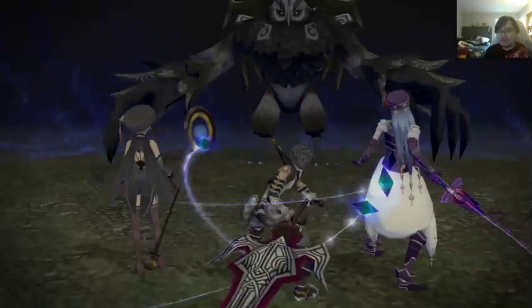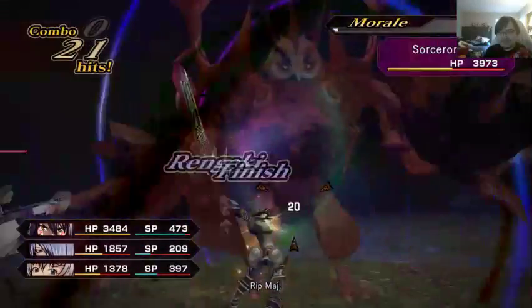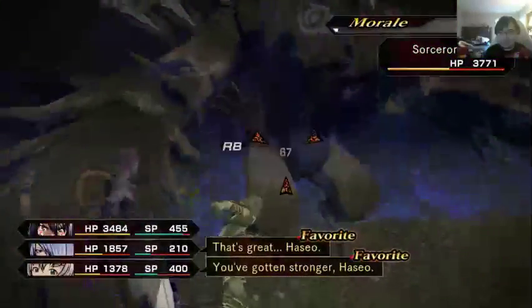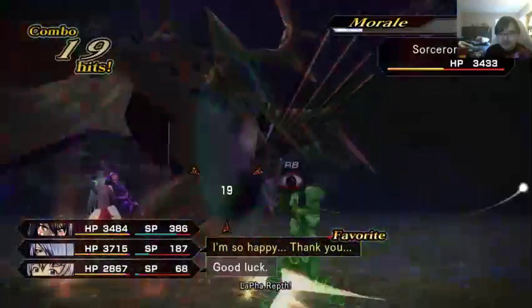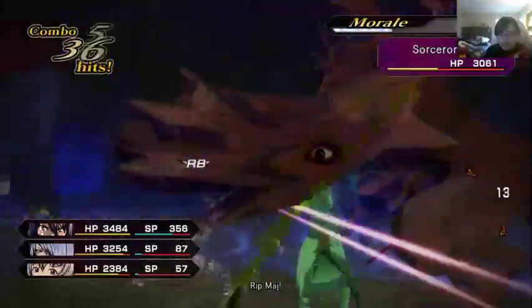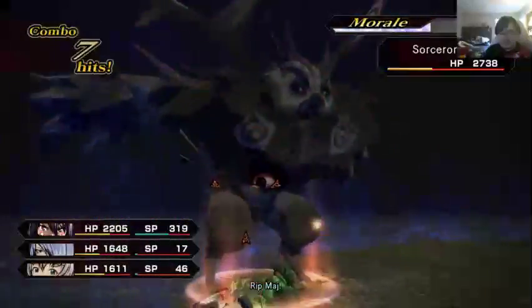His weakness is his Avatar Awakenings. No, but seriously. Can't be charmed. I mean, that makes sense, right? He doesn't take that much damage. Twin Blades. Sweet. Holy crap! Okay. He's actually a little tough. Also, his spells really, really hurt.